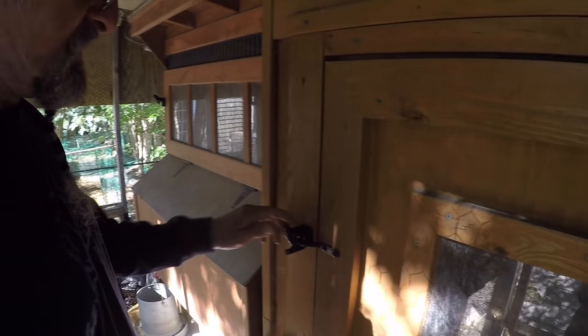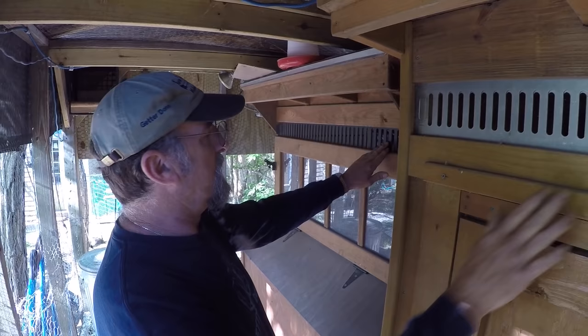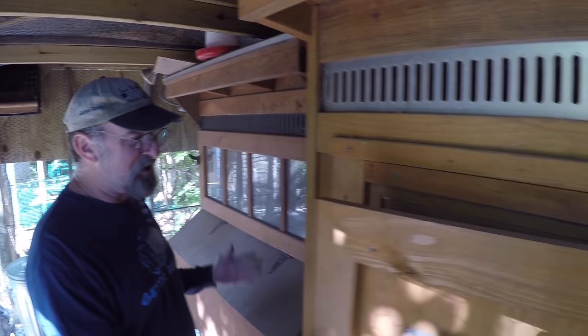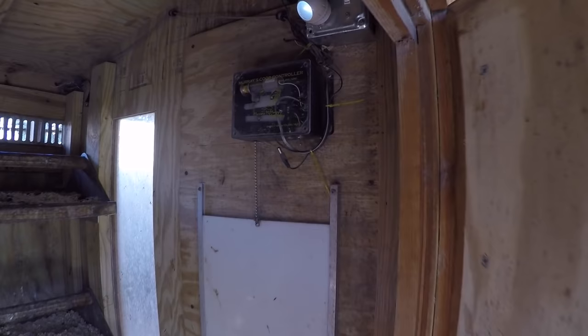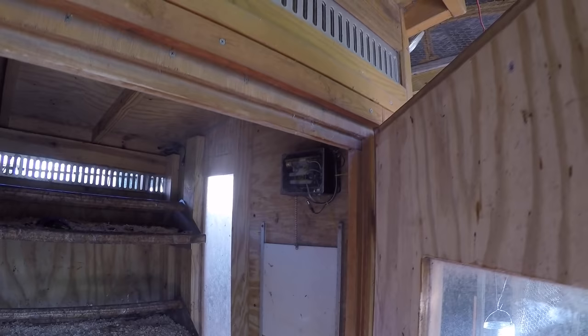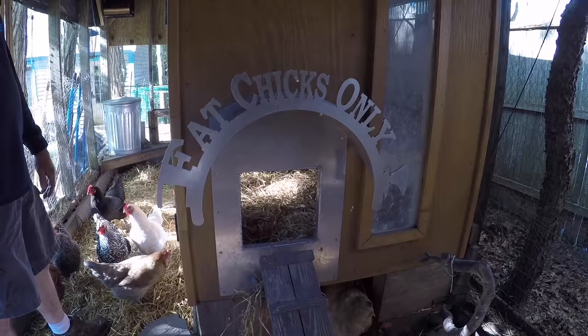Come on in — you can see some plasma cam work here with the louvers, redesigned in black. This coop is the one Vanessa bought Keith for Father's Day and started this whole thing. He has some work to do on the automated door — the electronics are giving him trouble, either dirt or dust — it's unplugged right now. It should be on a timer but it's actually sensed by temperature and light to open and close the door.